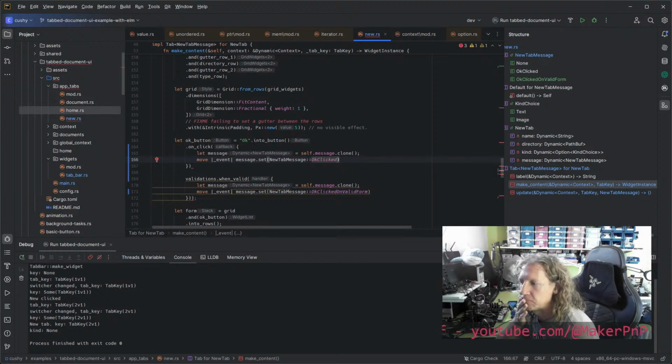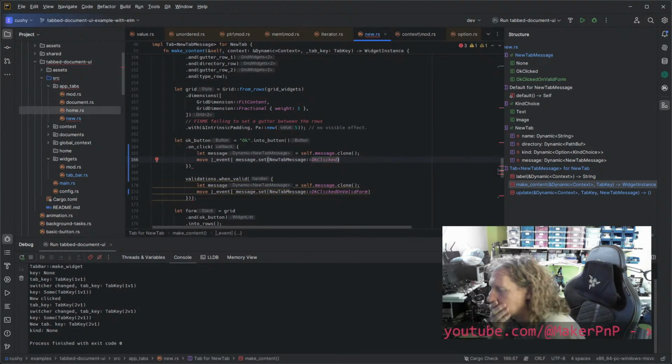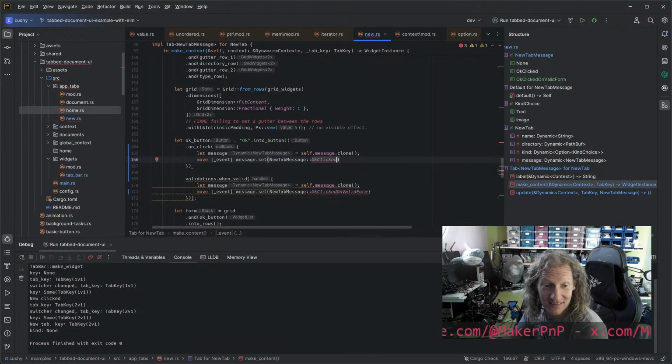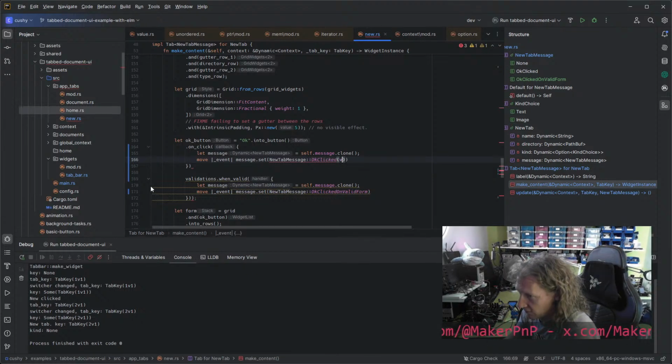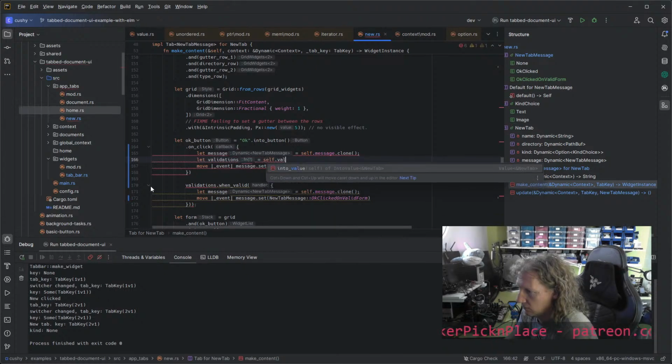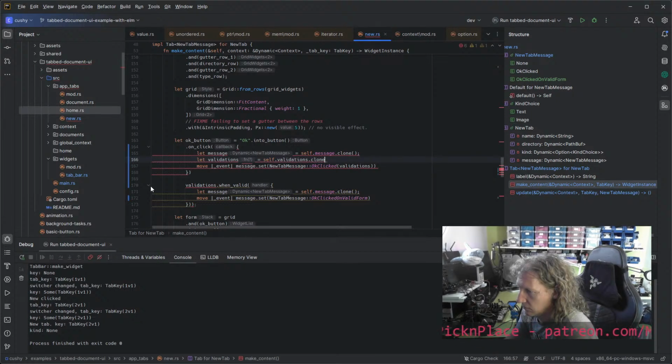So if we do that, right, do we think this is a silly idea or not? Oh no, not self validation's clone. Validation's clone.